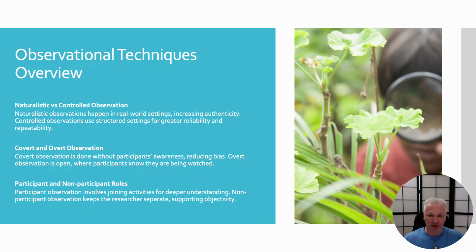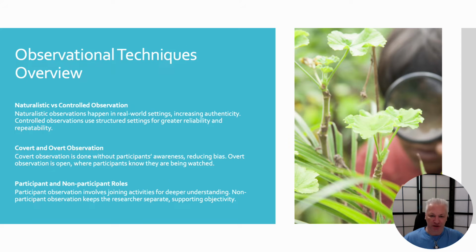And participant and non-participant observations. In a participant observation, the researcher joins the group being studied and becomes part of the situation. The strength of this is it gives greater insight and understanding of behaviour. Participants may behave more naturally once accustomed to the researcher. However, there could be a loss of objectivity and risk of researcher bias, and ethical issues around deception and role confusion.